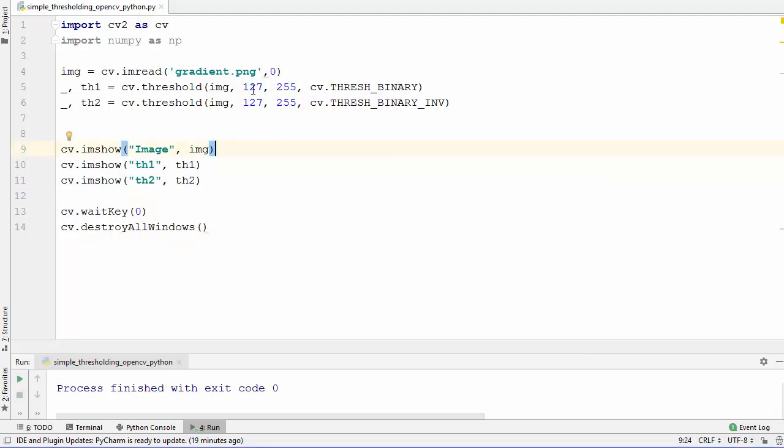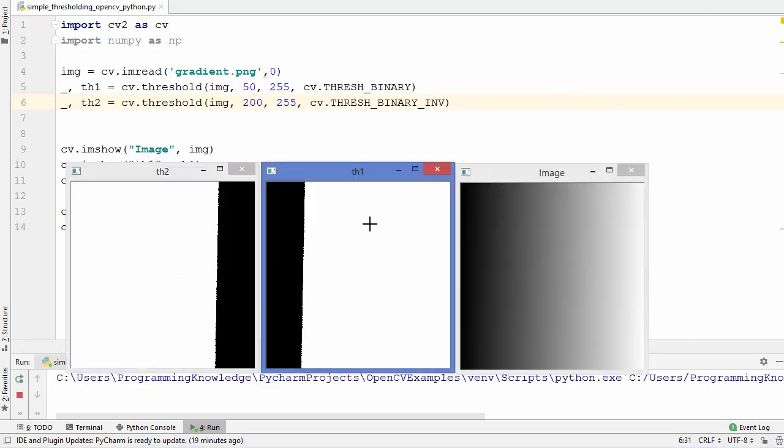Now let's change this threshold to, let's say, 50, and here also let's change this threshold to 200, and let's see how this result changes when we change the threshold value. I'm going to run this code once again, and you can see this is the result of thresh binary. Because our threshold is 50, our result is like this.